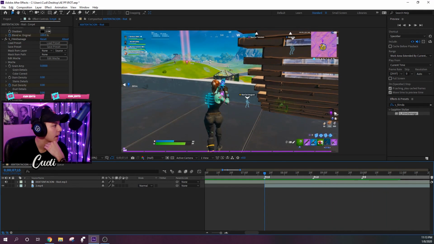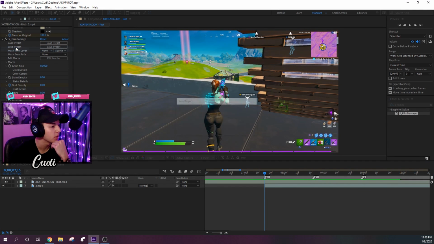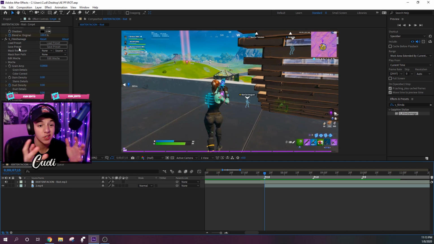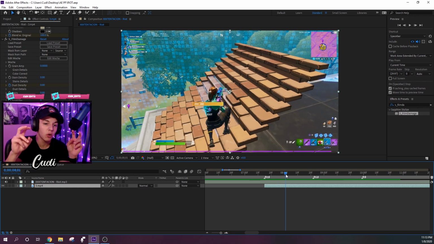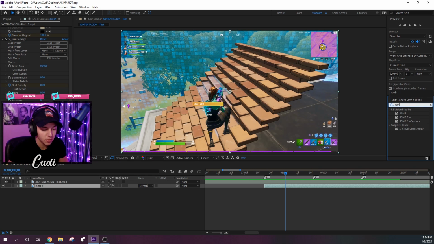now what I would do after this to make it look a little bit better within After Effects, or even just the montage itself, is one, click save on your project file. You just never know if your After Effects is going to crash or not. Two, what we're going to do is add RSMB. Now this is a really big factor, a really big quote unquote effect that a lot of people don't use on their montages. I highly recommend it. Simply because it makes the edit look a lot smoother and not as choppy as it looks right now. So go ahead, look up RSMB Pro on pretty much your effects tab.